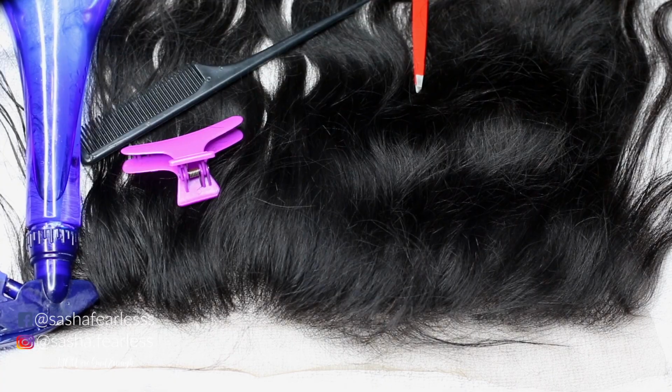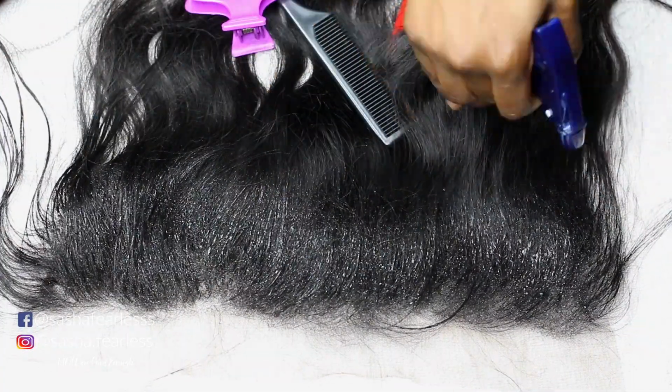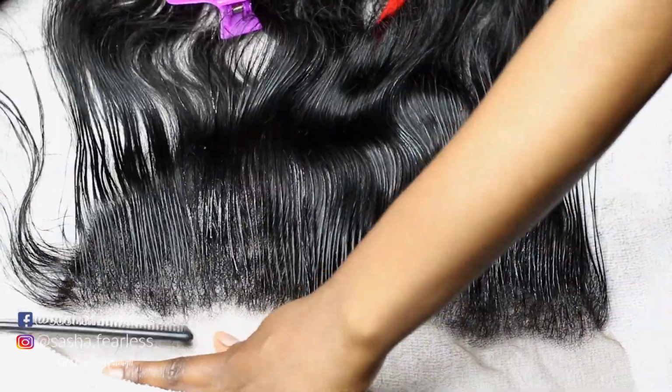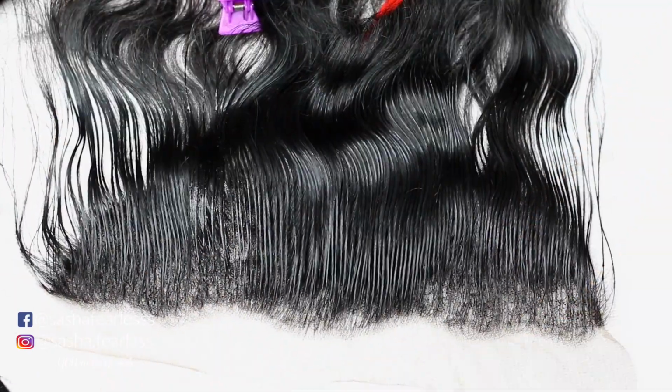And here's the best part. If you want to really see how the frontal is gonna look, put it on a white towel, just lay it out flat. And right here you see me spraying it down because I'm really gauging to see exactly where I need to pluck some more.